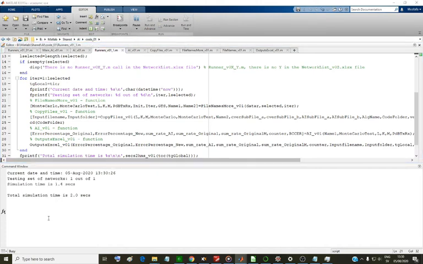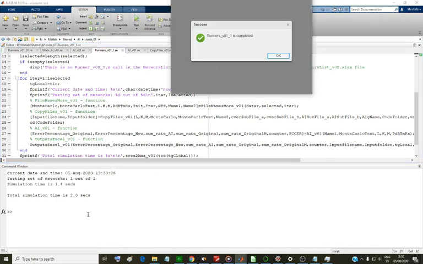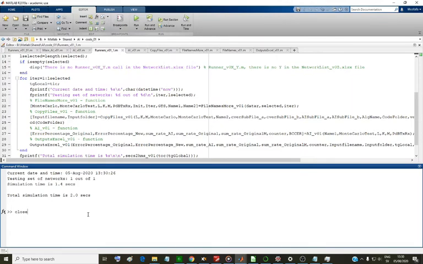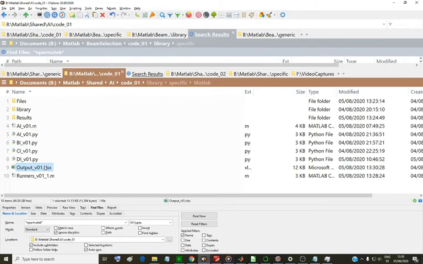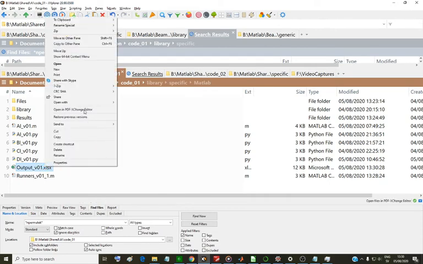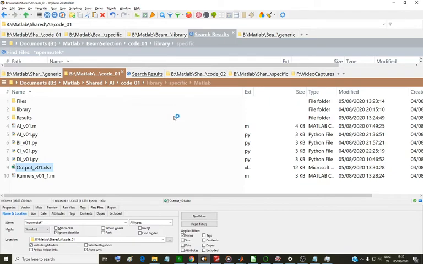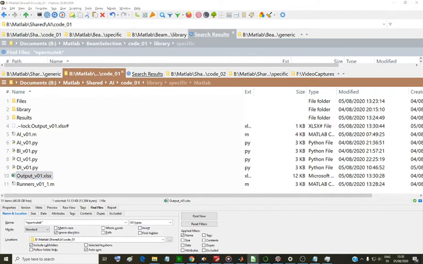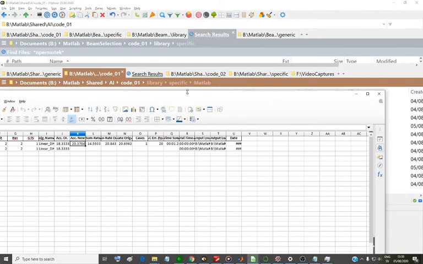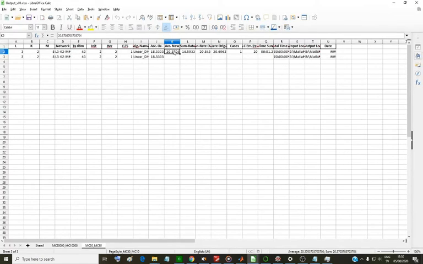Now it will evaluate the original sum rate result and the sum rate result based on machine learning algorithms, and it will fill in. I want to open with Libre because I have a problem with Excel. As you see, these empty sections are filled in.